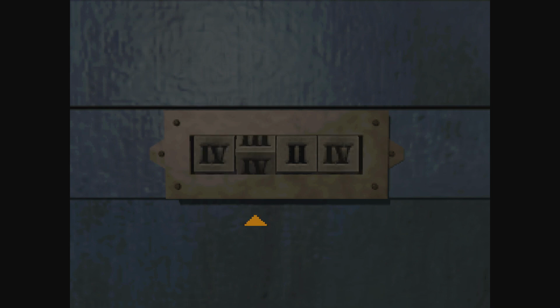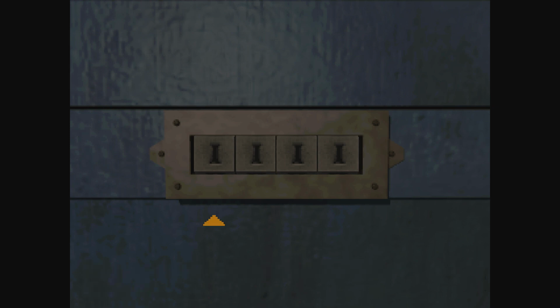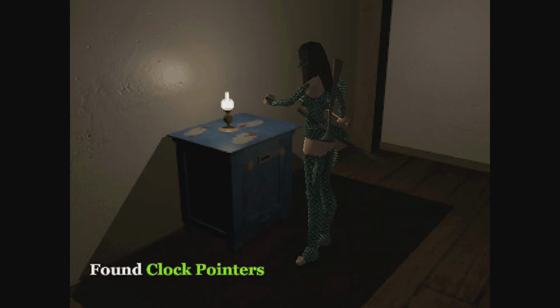I'm just thinking. No. It'll probably open. I'm just trying to think. There we go. Clock hands. Sorry, I'm just trying to figure it out, I wasn't sure. It's these combination numbers, but just where do they start?